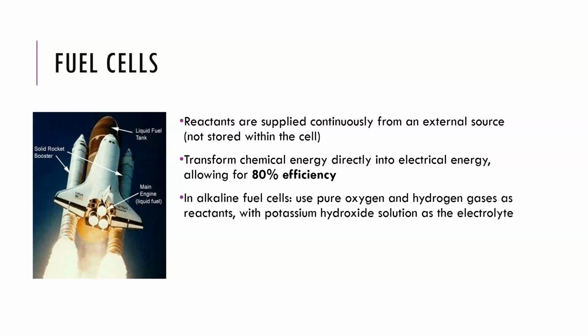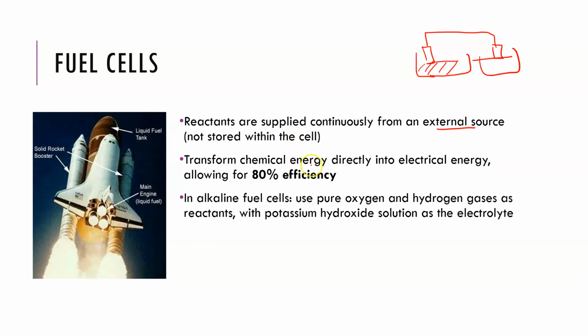So fuel cells are a type of galvanic cell. These are where reactants are supplied continuously from an external source. So previously with primary and secondary cells, they have been contained within a battery, or we've had two half cells and the external circuit being contained. So in a galvanic cell, we've had the two half cells with electrolytes and the electrodes. But we have finite electrolyte and finite electrodes in these.